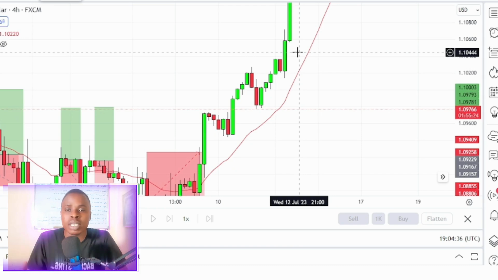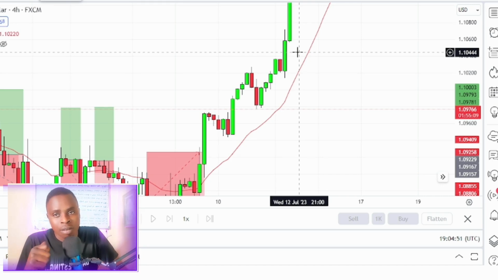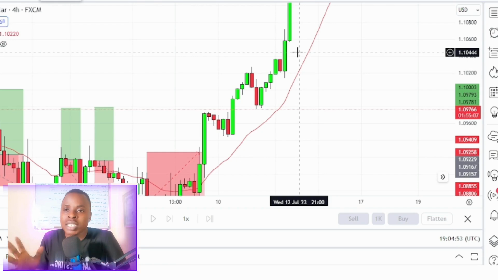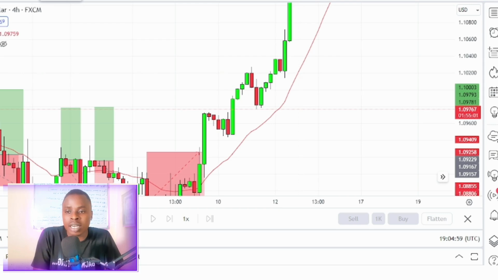And how does this help? That simply means instead of you paying attention to each and every closing price, you can just use a smoothed moving average, because now you're just taking the average price movement. You don't care about each and every closing price of each and every candle, right? So let me just take maybe 30 seconds or so to explain how the moving average is really calculated, right?